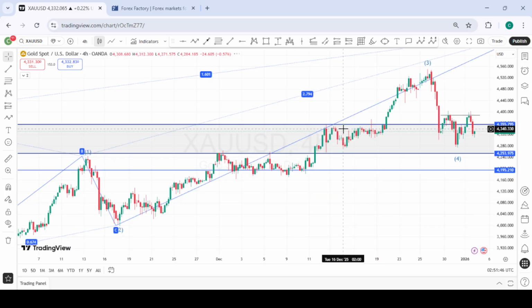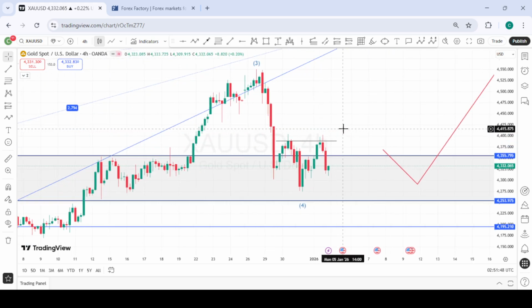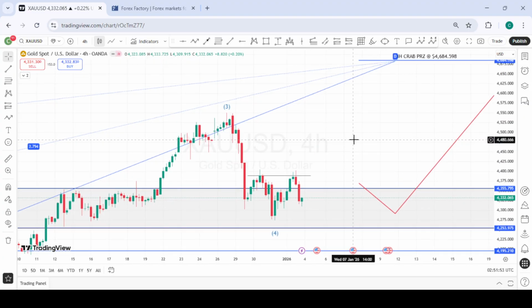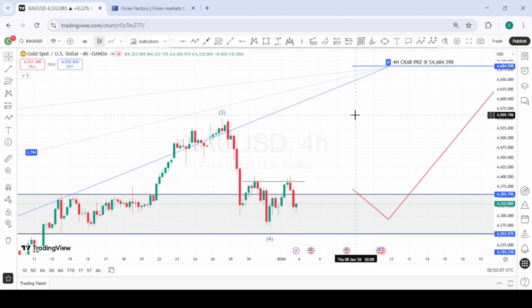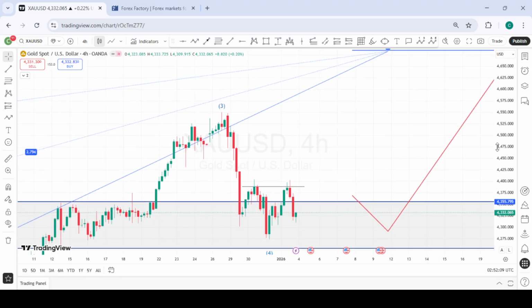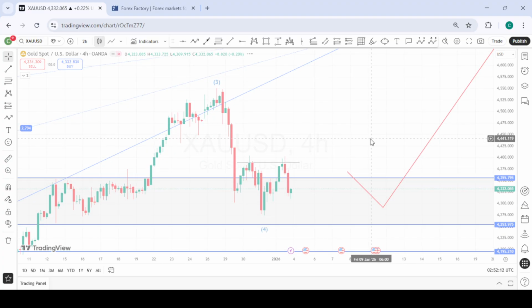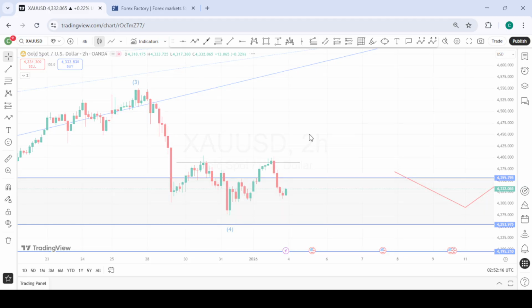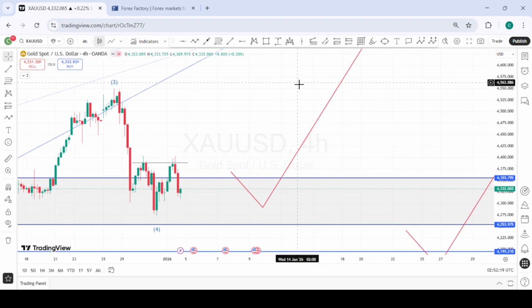So dropping down to the 4-hour time frame, we almost had this inverted head and shoulder formation. Last week we were anticipating that price was going to shift this forward structure here, and then we are going to get a pullback or a possible higher low formation or a possible right shoulder, and we look for buying opportunities to the upside. So as you can see, we didn't break above it on the 4-hour time frame, but if you go to the 2-hour time frame, we actually had the shift on the 2-hour time frame. So going into next week, we have to look out for a possible break of this high.